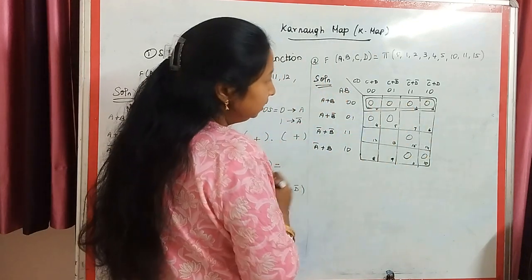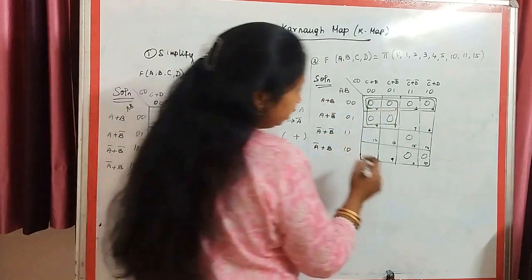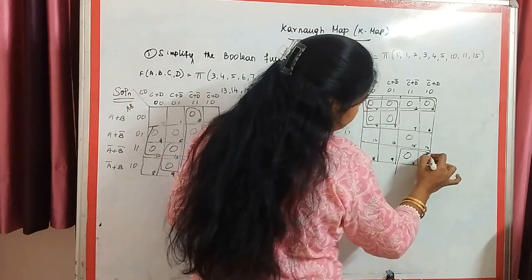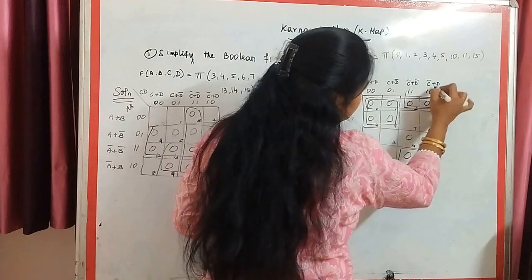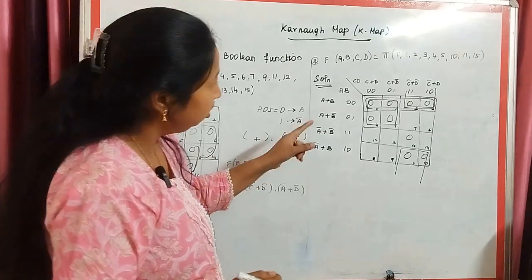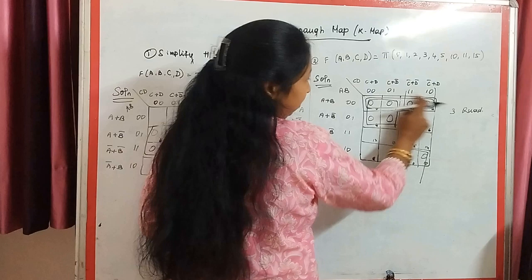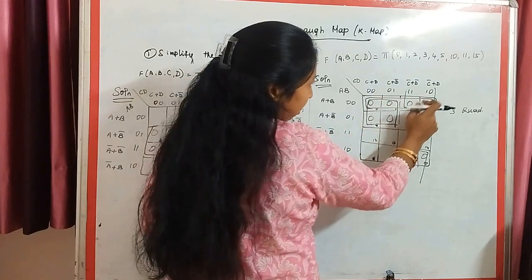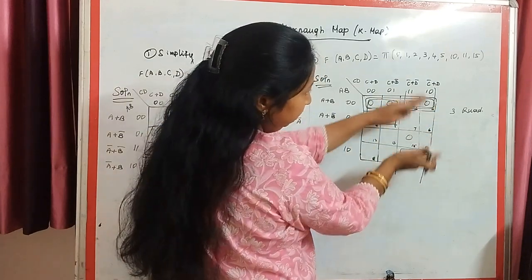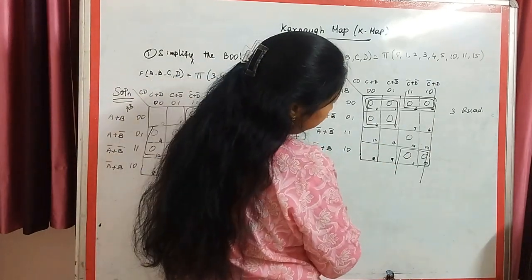This is one quad. Is there any other quad? Yes, I do have a quad here. And yes, I do have another quad. I can combine these two as well. This is again one more quad. When I fold it, that again becomes a quad. Right? So I've got 3 quad. This is one quad. This square box is one quad. These two terms, when I fold it, they again become a quad. Got it?